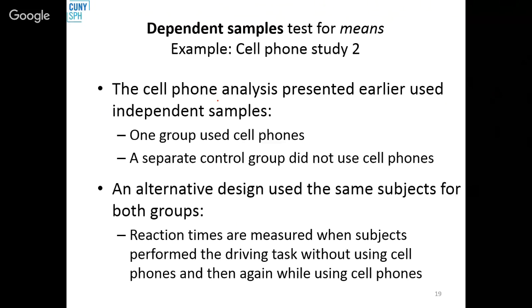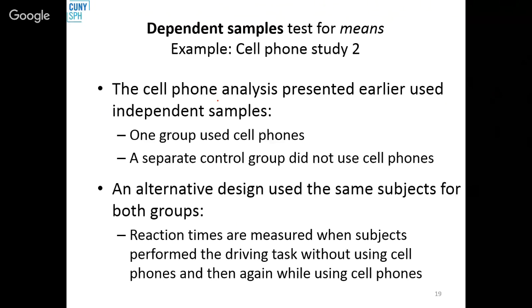That could happen in either one because it's not blinded in that they know, unless somehow there were some deception involved and they don't know what the purpose of the study is. If there's no deception, then they would know whether they're in a control group or they're being studied to see whether cell phones are slowing them down. But there could be ways around that, and it is permissible.